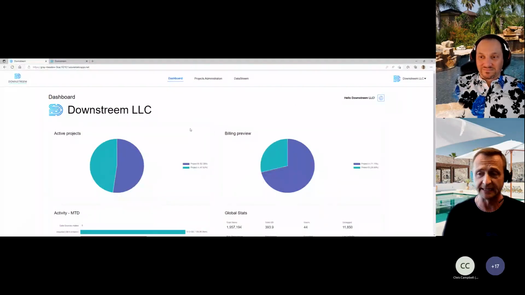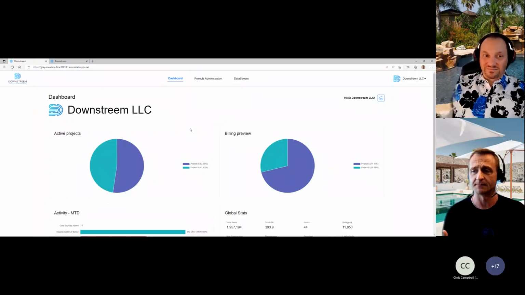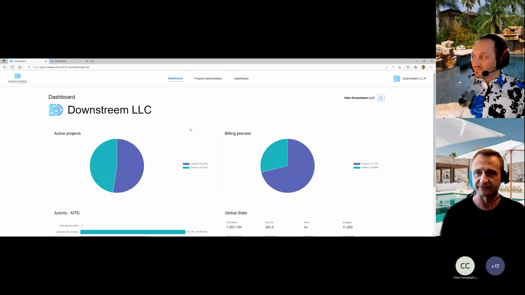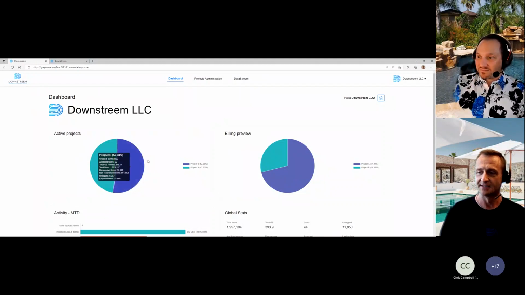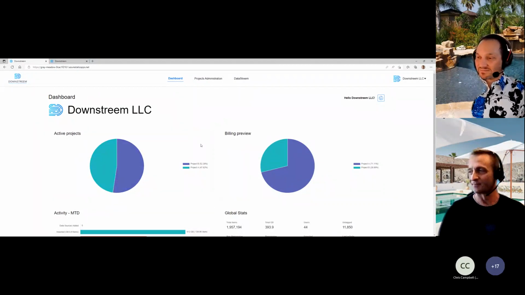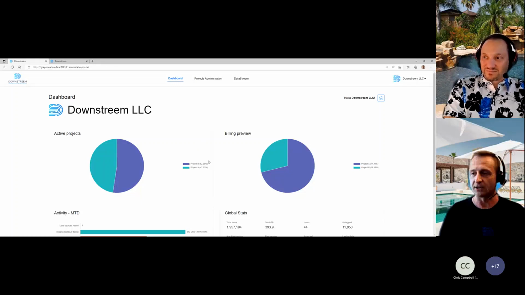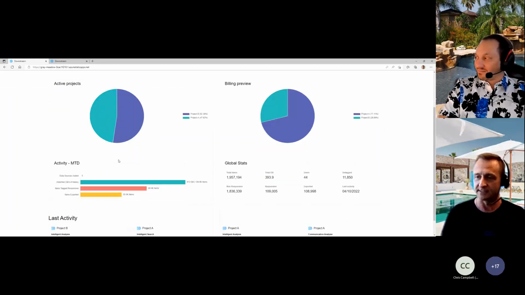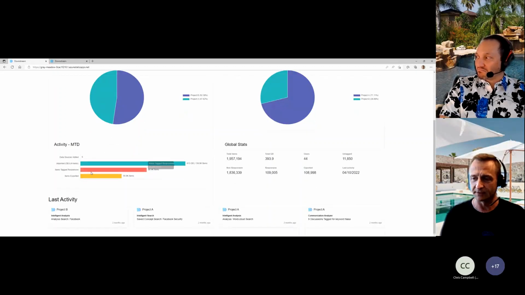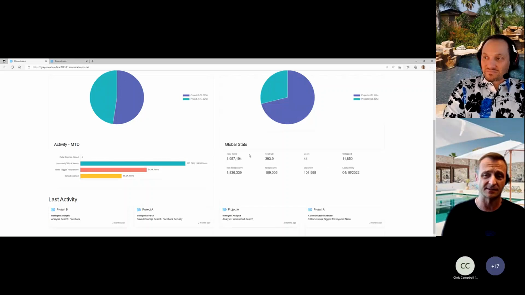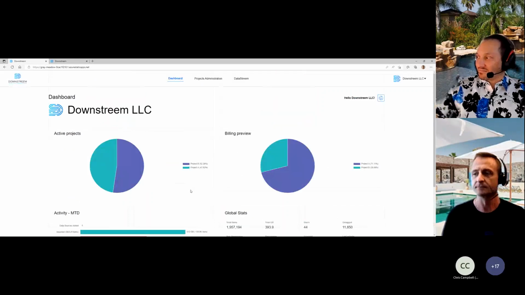We make this available to our clients. Our clients in turn can even make this available to in-house counsel or somebody from legal or somebody from HR. This is a demo platform, that's why you see these anonymous names. But in essence, as a client admin, they go in, they have a quick view, they can see exactly all the projects that they have. They can even see the billing, what it's going to be at the end of the month, the activity month to date, what was done, global statistics across all of the cases, latest activity down here, the ticker across everything.